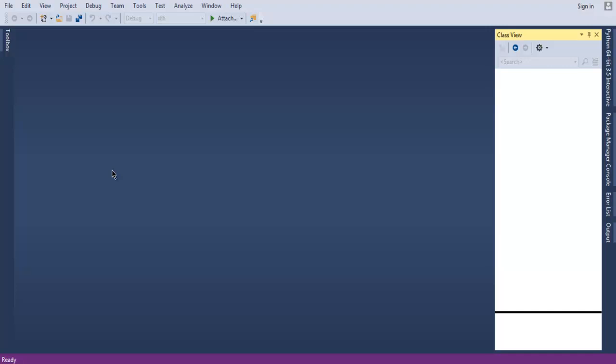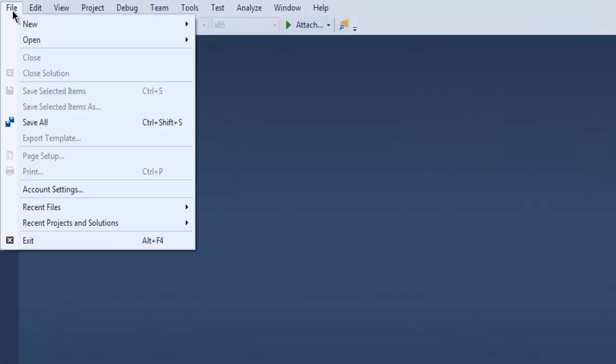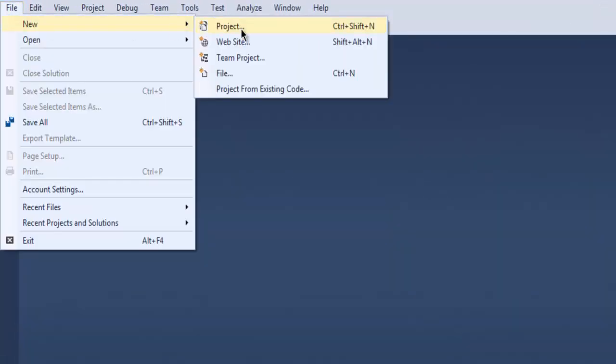Hi there. In this video, I'm going to show you how you can set up your project for compiling a C++ project in Visual Studio. So open Visual Studio and you will have a screen that looks similar to this, or maybe a few changes within here. Okay, so keeping that all aside, let's go to the File menu, then New, and then Project.